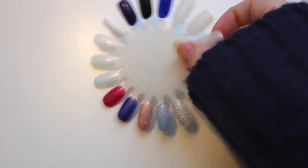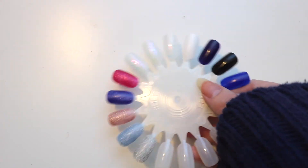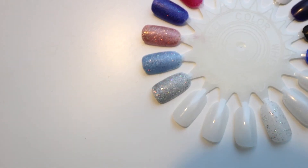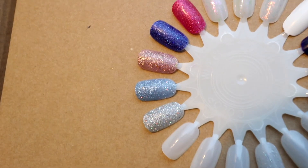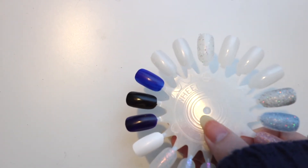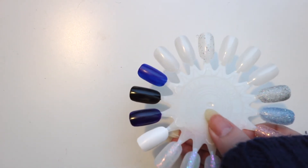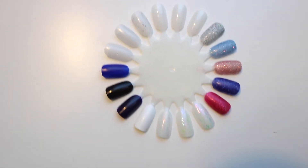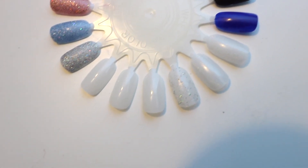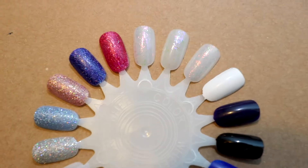To wrap this up, I painted all of the Holo Taco polishes onto one of those nail polish wheels, and these are all one coat. Right off the bat you can see the Holo-Day collection with all of those beautiful holo colors, and literally that's one coat — so you have pretty much full color. I also feel like the cream polishes really stand out when looking at this wheel: all one coat, and they are not at all streaky or patchy. The unicorn skins and the holo tacos are a little bit harder to see on this color wheel, but the flaky holo taco really stands out, and you can tell with the unicorn skins that they do have that different flash of color for each one.